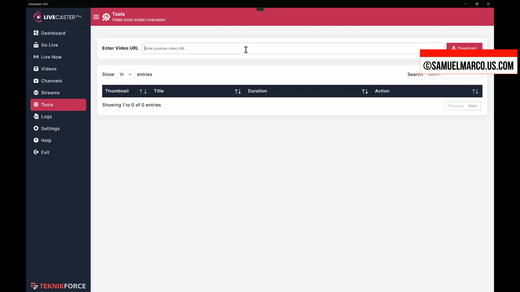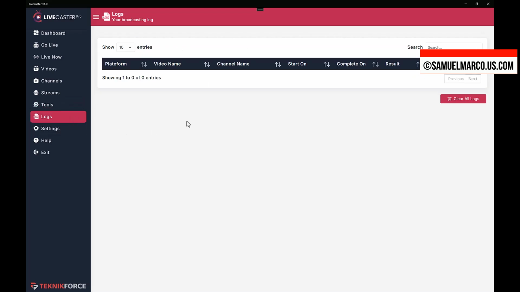Plus, it has interesting tools. You can download a YouTube URL and live stream it from inside of LiveCaster. This is a feature that you already have. Now, of course, you need to make sure that the video that you're going to live stream, you have rights to it, but you can find Creative Commons videos, download them, and then live stream them with LiveCaster to add more power and more reach to your own channel.